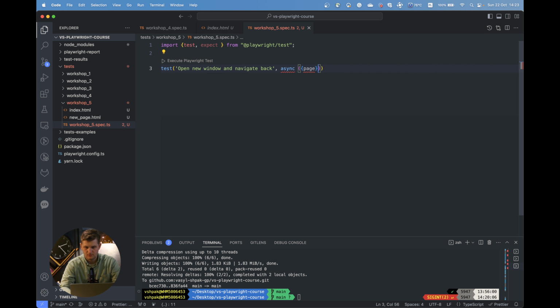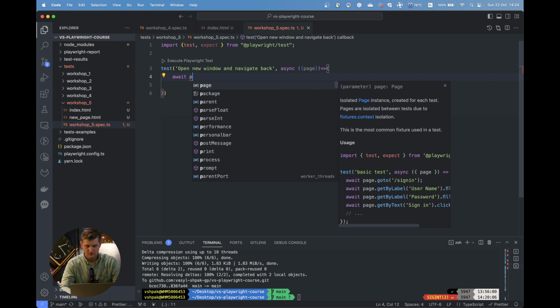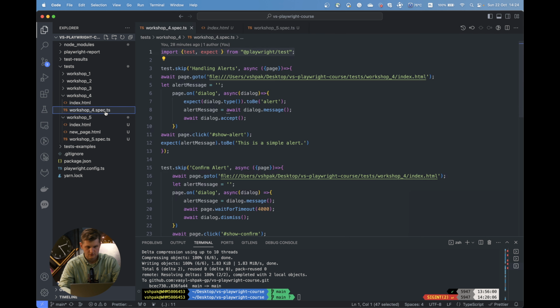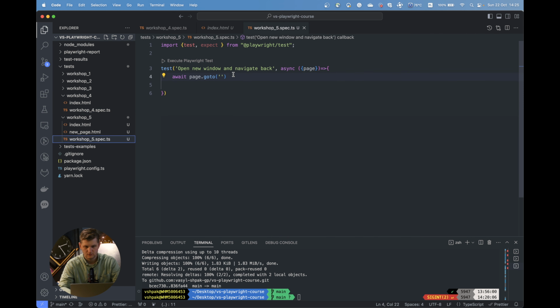And page. Then let's go to our page.goto, and let's copy the link from the previous one and modify it. This should be like that.